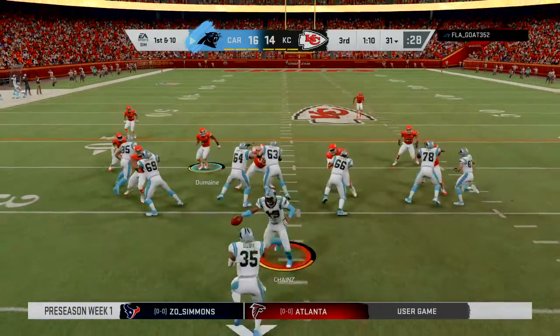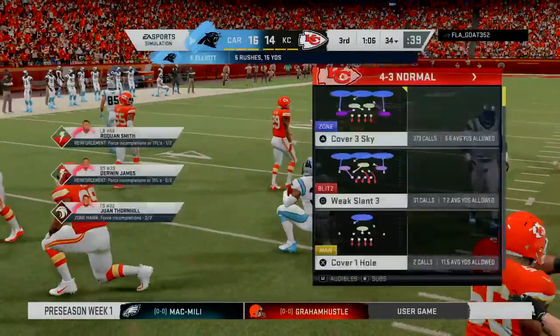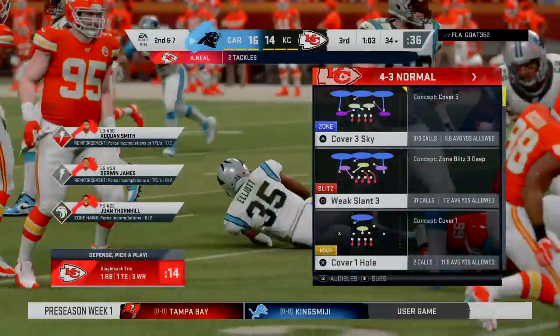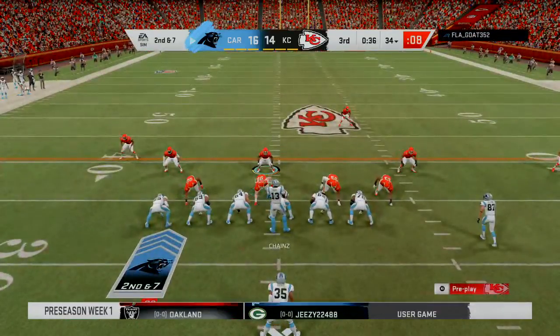Agreed. What you were looking for is the defense getting the ball back pretty quickly, right? Hoping for a 3 and out. So that didn't happen. You can't yell at your D for that. They've got to take care of their own business and reestablish themselves now that they're back on the field. 3 yards on that last carry. Here's 2nd and 7.